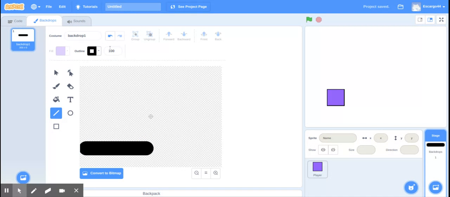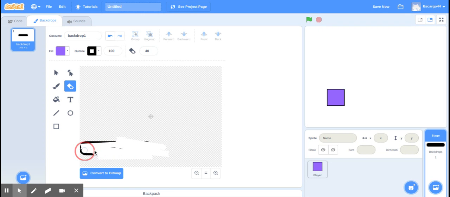Ooh, that's not big enough. Change the size of the pen maybe like 3 times, so 300. Okay. Oh, looks like 100's the biggest you can go. So let's just erase this, and we can draw it in manually.